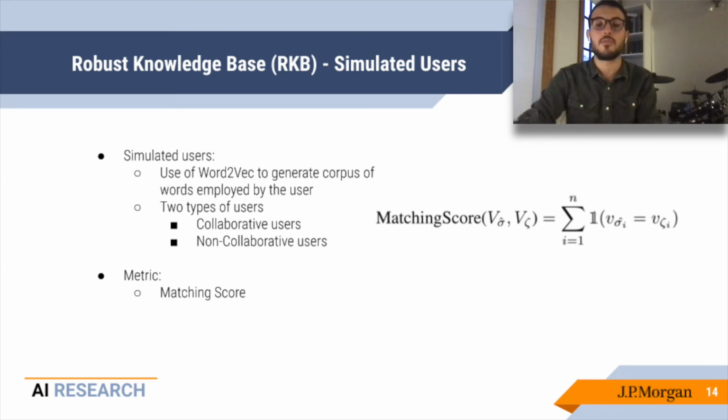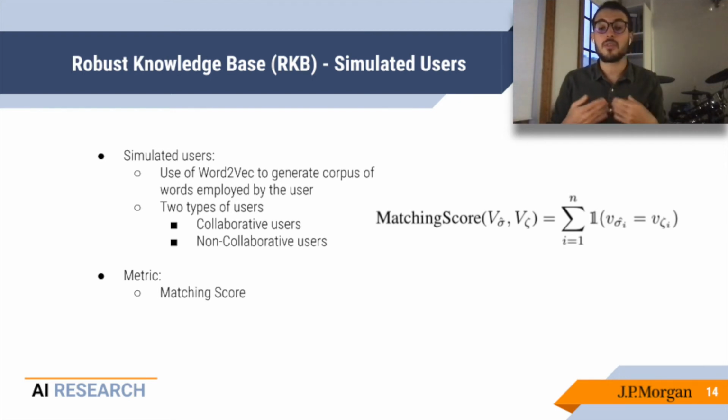In order to conduct a more extensive experiment with a robust knowledge base, we decided to proceed to an experiment with more than 1,000 simulated users with varying parameters. So first, what is the robust knowledge base? In this knowledge base, we introduce the concept of belief score. It's the probability of a word belonging to the concept the user was referring to.